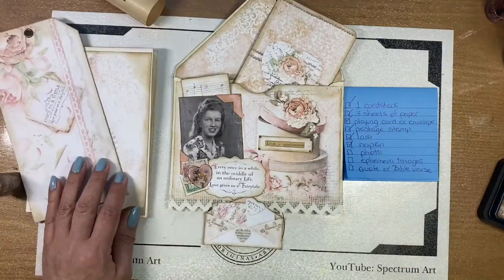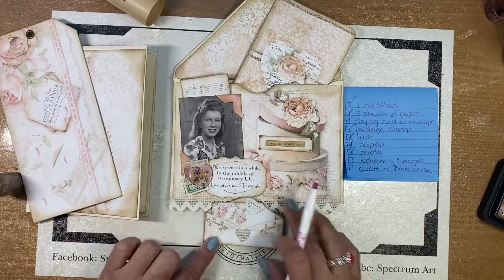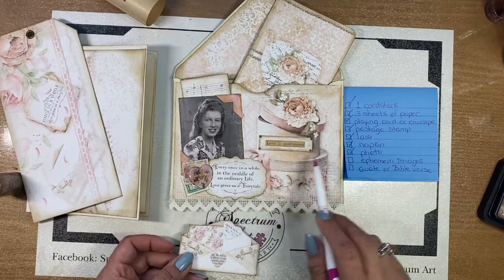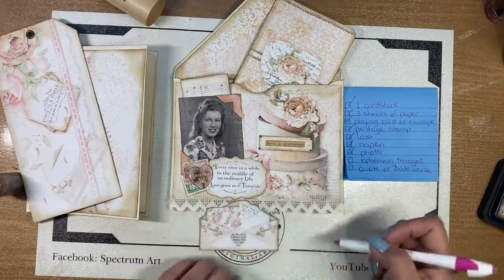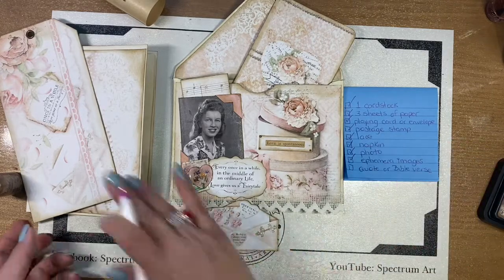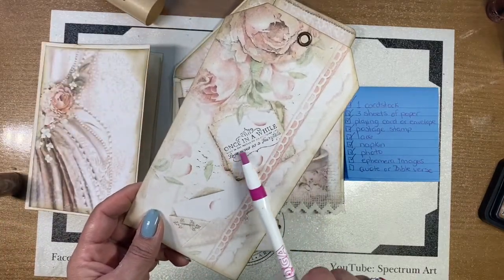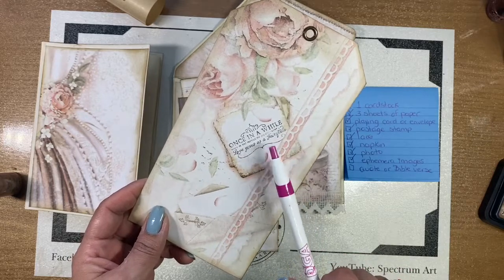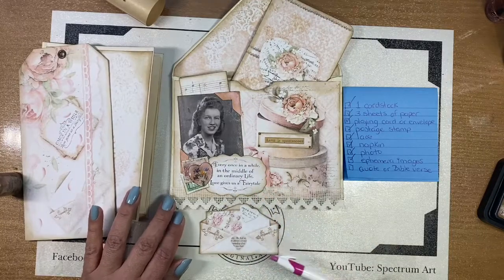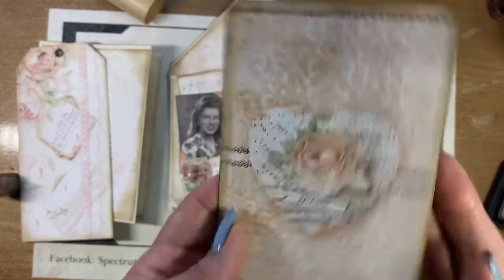We also went ahead and used a photo right here in the front. The ephemera images, we have several. As I mentioned, we have this one and we have the heart. And then we went ahead and also used some of the scrap paper to create a label. And finally, as far as quotes, we have several, right? We have one on here, which is that once in a while, right in the middle of ordinary life, love gives us a fairy tale, as well as love is spontaneous. And that same quote right in here as well. And then here in this journaling card says, je t'aime, I love you.